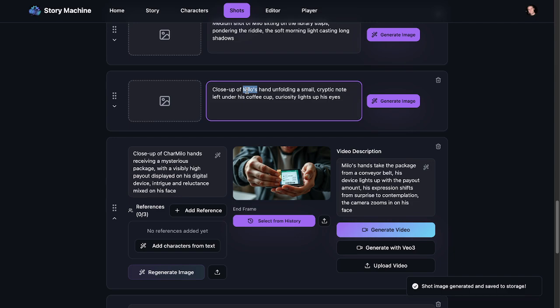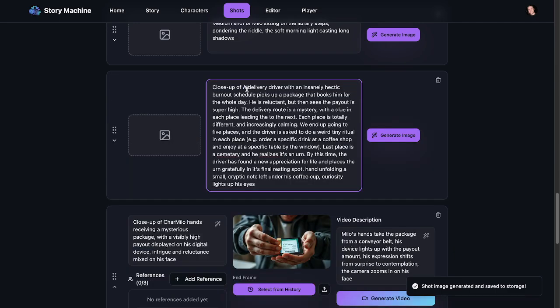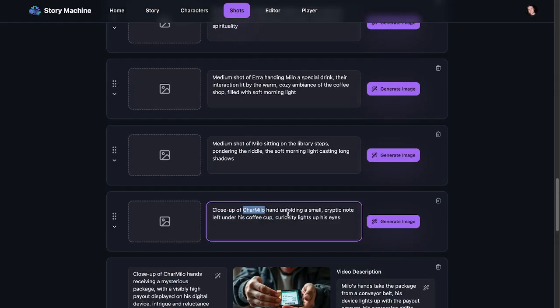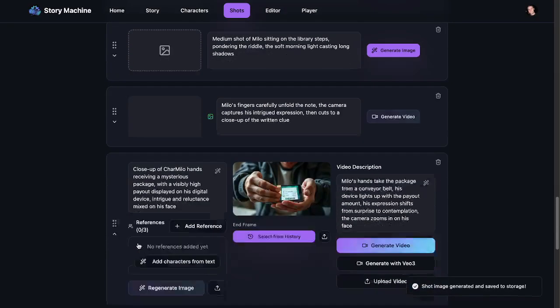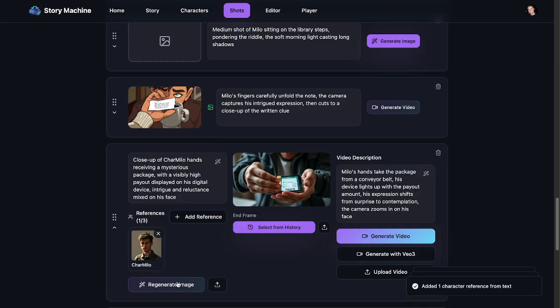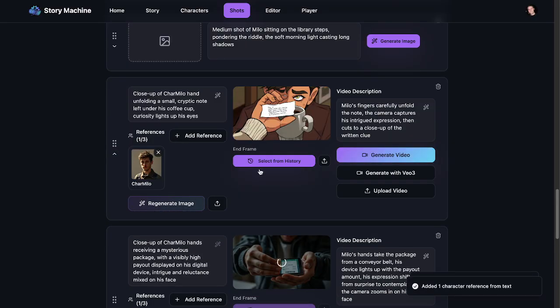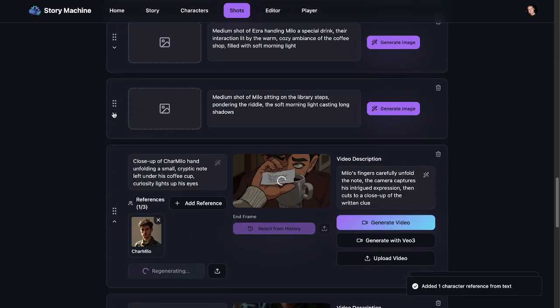Why is paste not working? Oh, right. I forgot to do that. Boom. That. Regenerate.